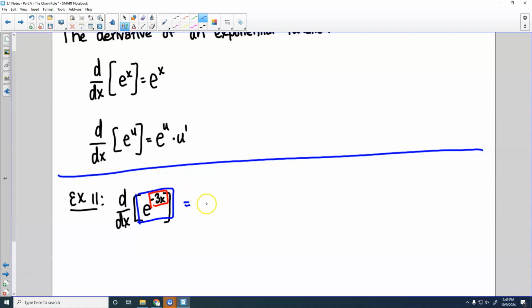So, the derivative of this is e to the negative 3x, but you've got to multiply by the derivative of the negative 3x, which would be negative 3. These two things are multiplied. Normally, they're going to write that negative 3e to the negative 3x this way. You might even see it like this, negative 3 over e to the positive 3x. They might try to get rid of those negative exponents. So you just multiply by the derivative of the exponent? Yes, your inside part on that is your exponent.